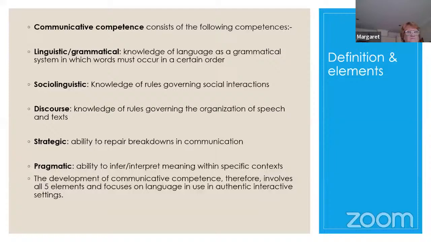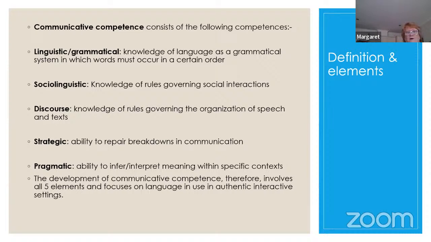Okay, in terms of teaching and learning, what has that meant? So if we go back to the 1980s, then what was considered to be really important was the development of communicative competence. How are learners of English going to become competent, proficient in English so that they can interact and communicate with not just native speakers, but also non-native speakers of English? So Canale and Swain, who were two Canadian researchers, came up with this concept of communicative competence. And they said that consisted of four important elements: linguistic or grammatical competence.